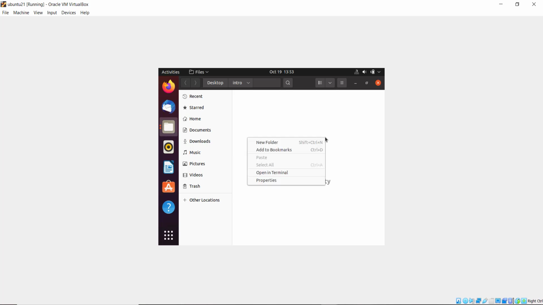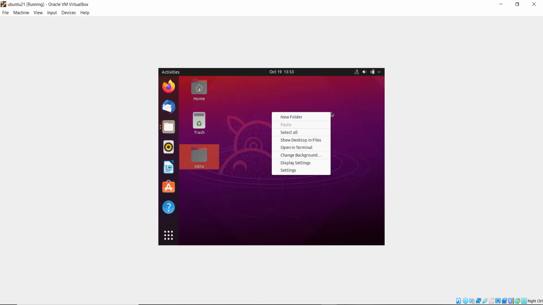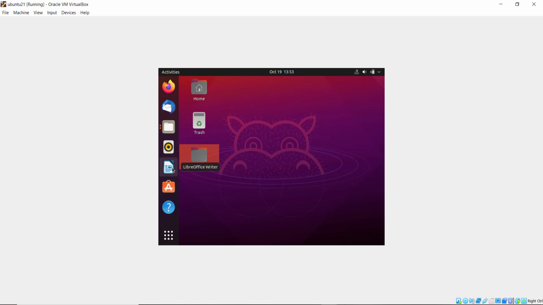I can also right click and create another new folder, or I can create a document. However, my documents are different from the way I do it in Windows. So I might need to select where it says LibreOffice Writer.